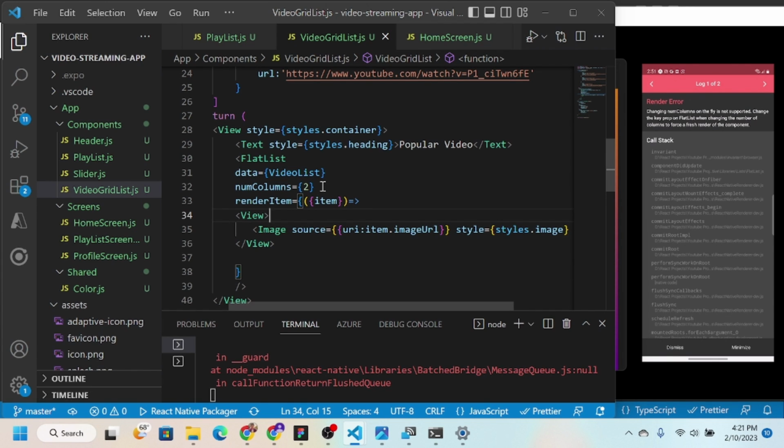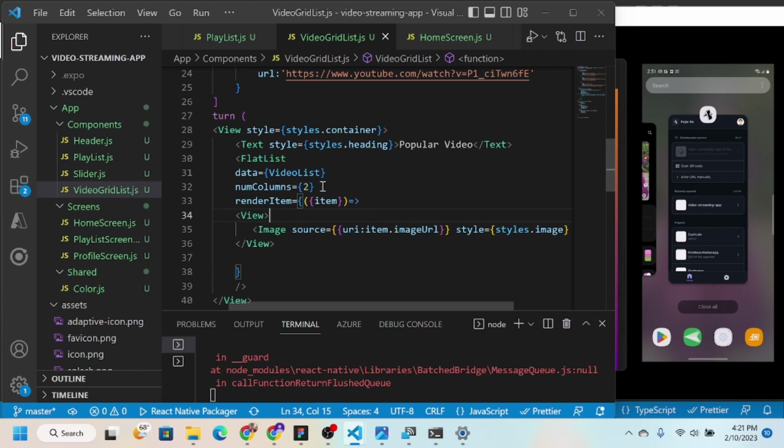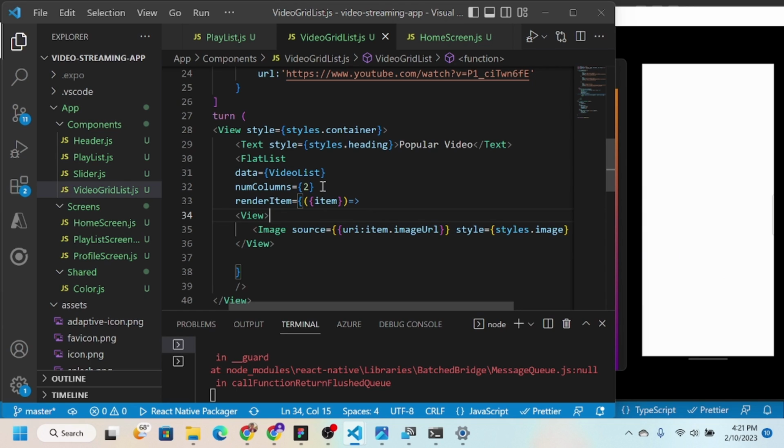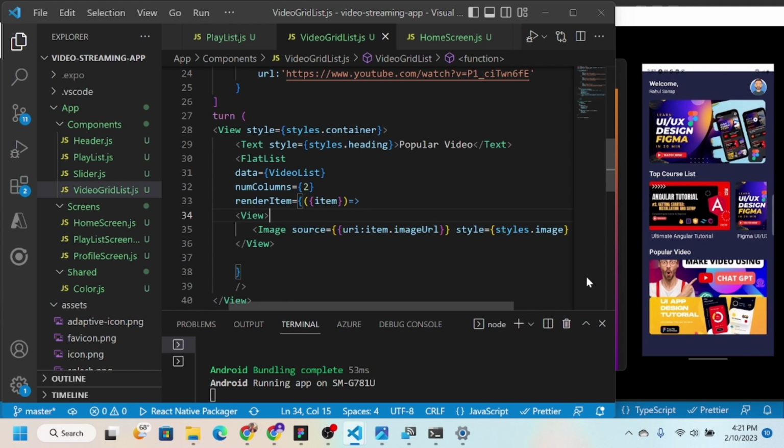So in order to reload it, shake your device. If it's not working, just remove it from the background, go to your Expo Go app, and open the application again, so it will rebuild the application. Just wait for it to build. Okay, perfect. So it built, right?